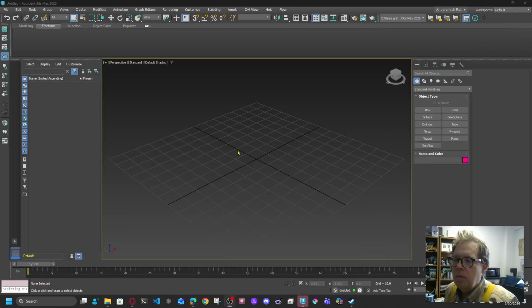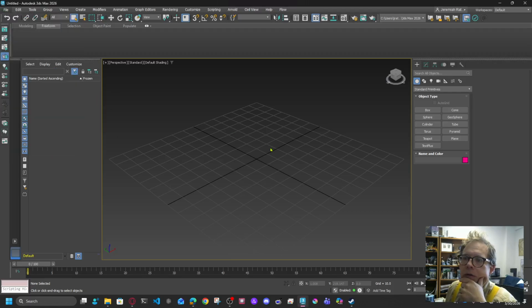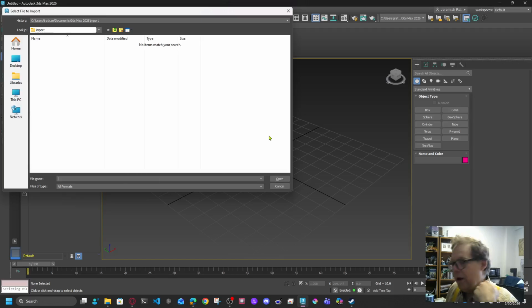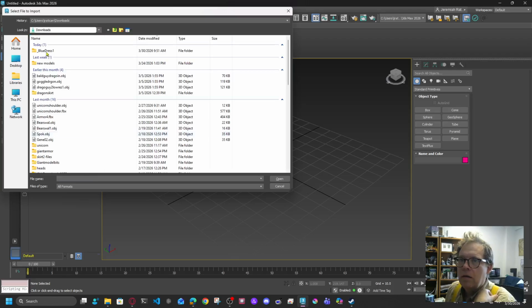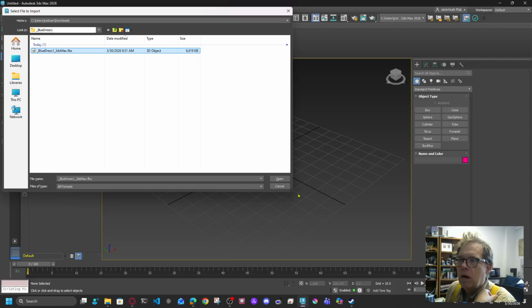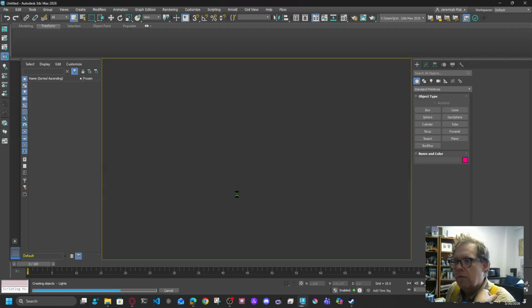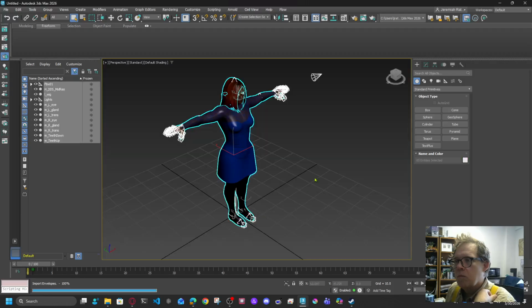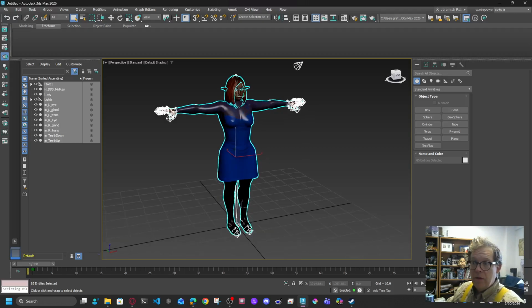Okay, now let's come over to 3ds Max and we're going to do import. You can also probably drag and drop this, but it always feels so chaotic doing that. We'll grab our 3ds Max file. It should be just ready to go, so I'm just going to hit OK. Okay, now here it is. Now, theoretically speaking, this character is ready to animate, but right now it's using just traditional bones.